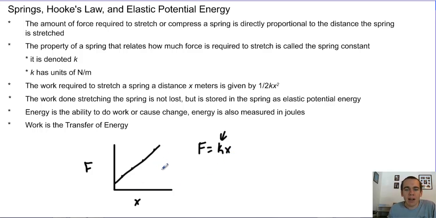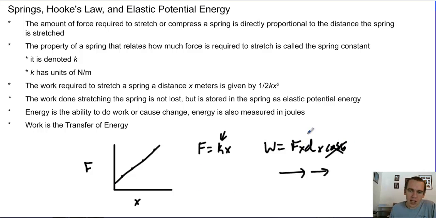Now this graph is primarily of interest to us not because of the spring constant, but because of what we can do with it. Remember, work is equal to force times distance times the cosine of the angle between them. Well, in this case, we were always stretching the spring in the same direction that the force was acting. So the cosine is the cosine of 0, so that goes away. And that allows us to see that work is just force times distance. Well, that would be the area under this graph. And we did see that a little bit in our last section. So the area of this graph actually shows us how much work we've done to stretch the spring.